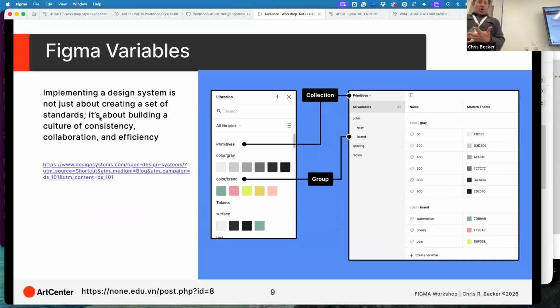Now, the variables as a whole are managed in a variables library, which exists at the top level of your Figma page and translates into the library. So your styles live in your library assets, but you're putting maintenance and control where your library is through the variable channel. Let's practice with the variable channel today.